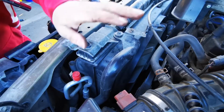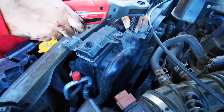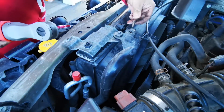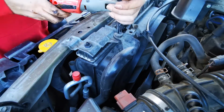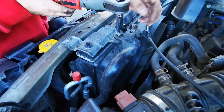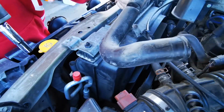So now moving on to resonator number 2. We'll start by taking this bracket off that holds the throttle cables, and we'll save this because we might use it again. And we'll move on to the screw holding the secondary resonator. And there we go.